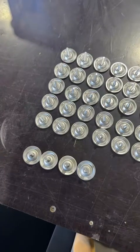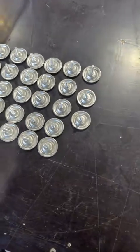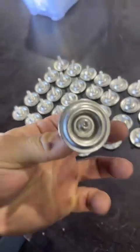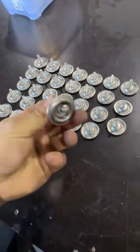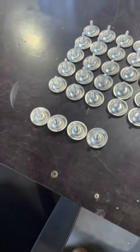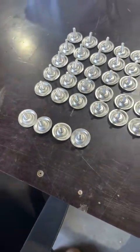Righto, so this is your bolt kit. You'll get 33 M6 by 25 316 stainless little dome heads with your cup washer as well, and we run a springy on that as well, just to hold it all in there solid. And then you'll get 4 M8 by 25s. That's for your corner bolts.